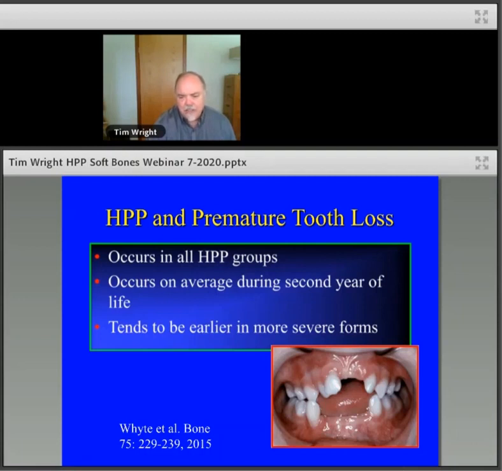Kids that suck their thumbs will frequently have this kind of bite, and if you have hypophosphatasia and suck your thumb, that's likely to make all this worse. So that would be something you'd want a kid to stop sooner rather than later. Maybe get them to stop by 3 if they start, so that they are less likely to have this constriction of the top jaw and this anterior open bite. So that won't help things at all.